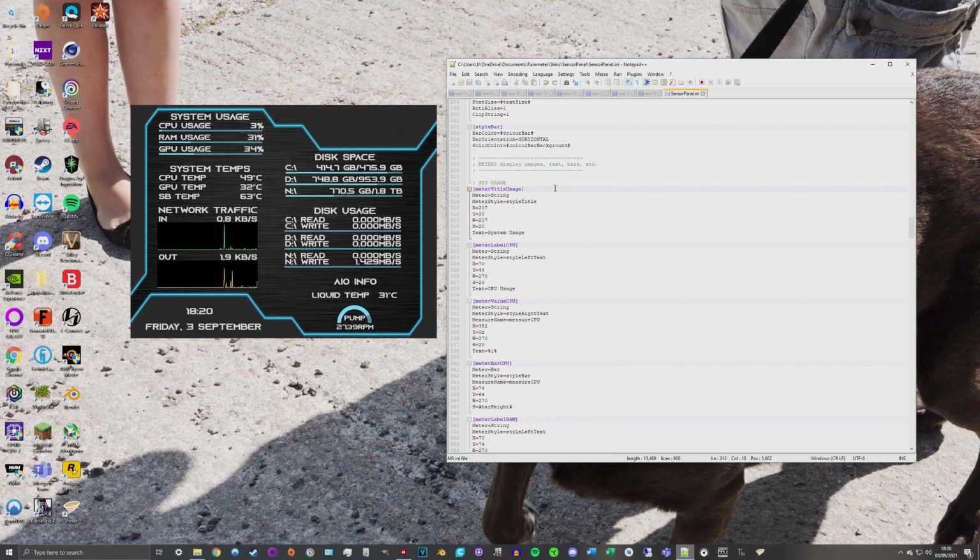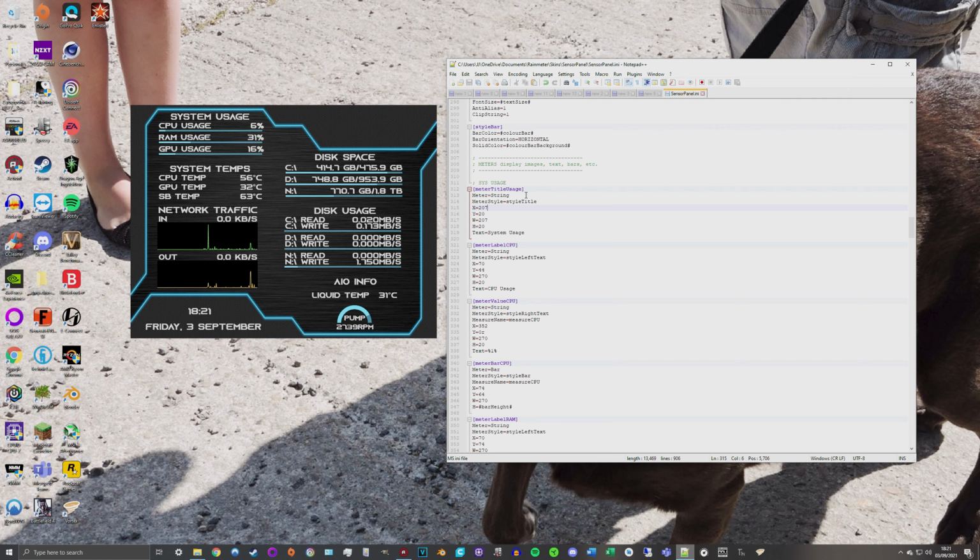So meter title usage, this is a string meter. So the meter option here is basically set to string, so this says that this is literally just a text meter. The meter style option uses the previously defined style title is used here. X and Y are basically coordinates of where the meter should start from the top left corner of the skin.